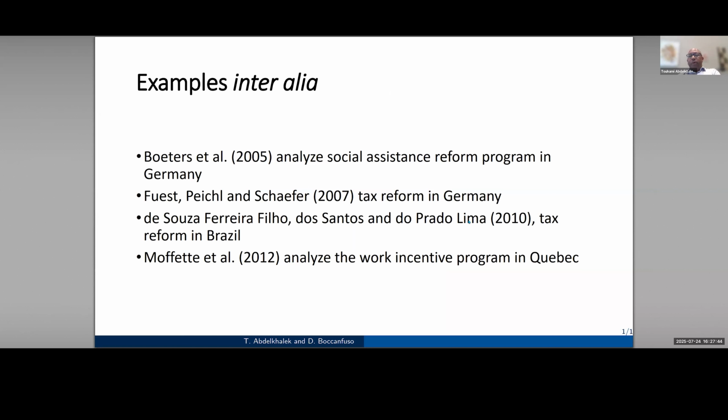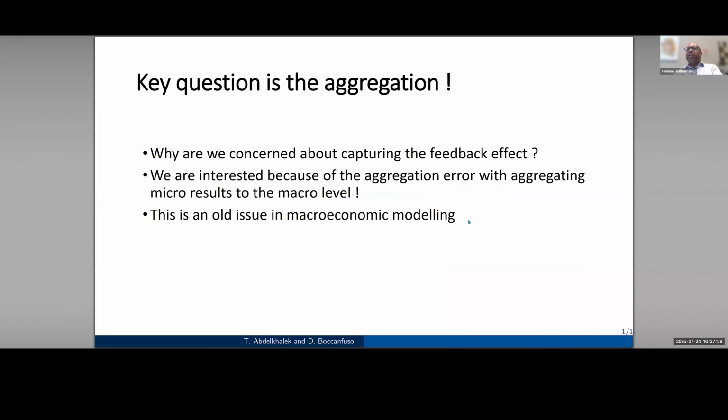There are many examples we can see in the literature. If you put in your browser only, I don't know, microsimulation, you will find a lot of literature and programs here. I will return to that and give you some examples. Do you have any question from this introduction, at least for now? Is there any question in that general framework?